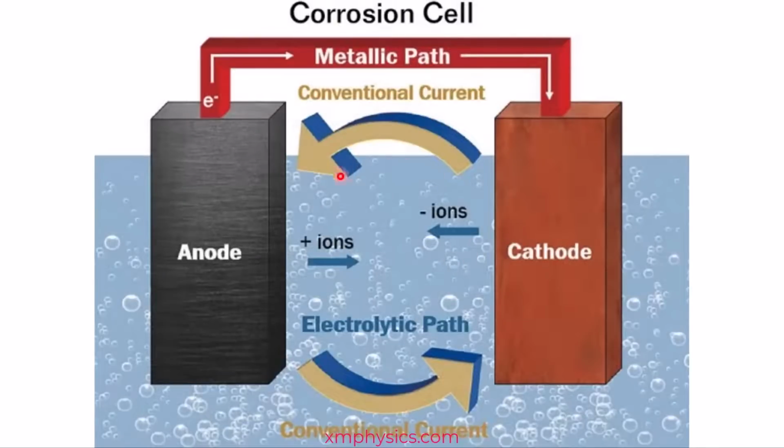For example, in an electrolyte, the current is actually carried by both positive ions and negative ions. So you have positive ions going this way and negative ions going this way. The current by convention will be defined as this way, rightward. In fact, to calculate the total current, you have to sum up the flow of positive ions rightward and the flow of negative ions leftward.